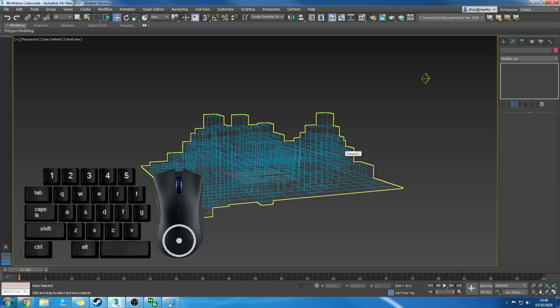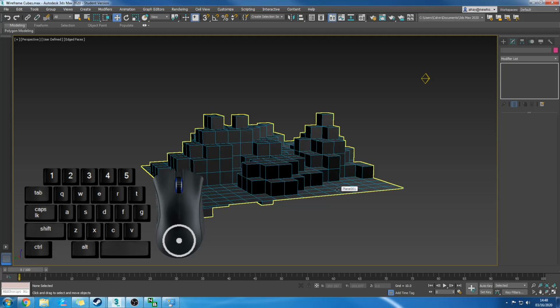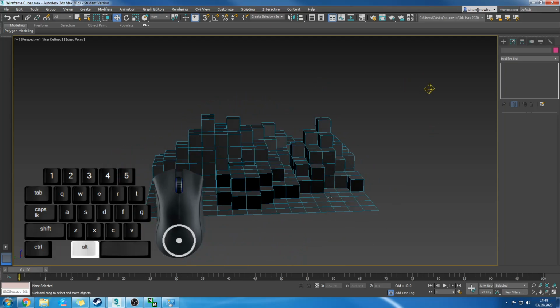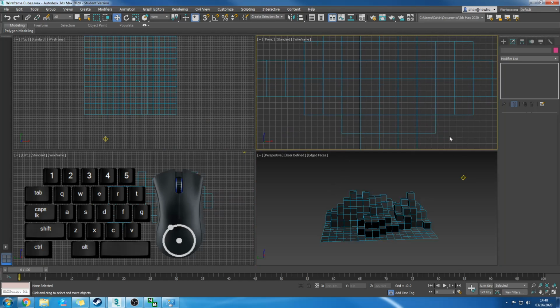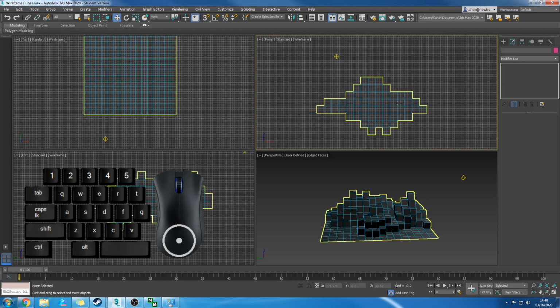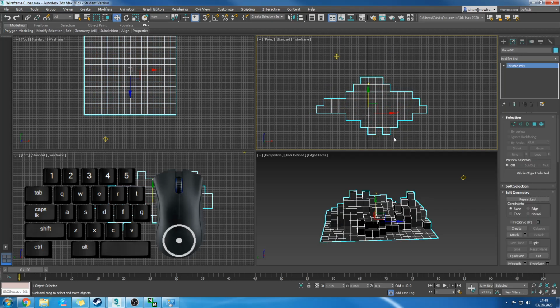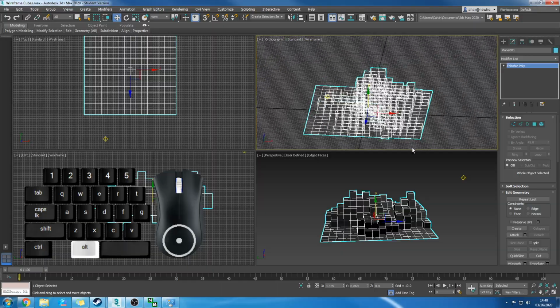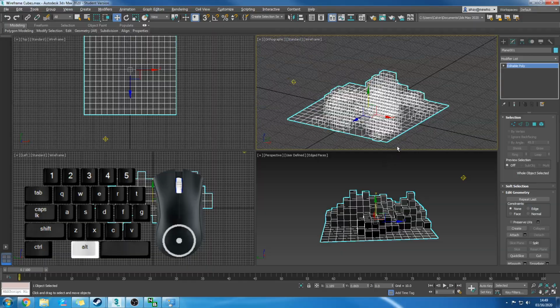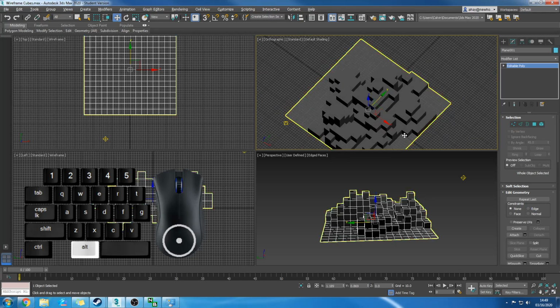F3 swaps your shading to a wireframe. The other viewports are wireframe by default. So with those ones, I tend not to want to rotate. I want to leave those. This is called an orthographic point of view. And if you rotate these, things get pretty weird pretty fast. It could be a bit disorienting.